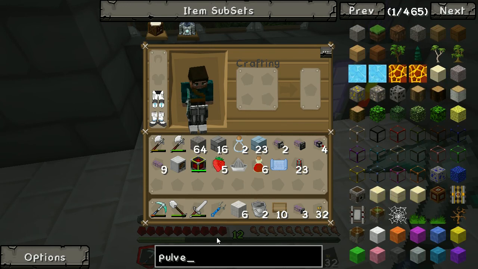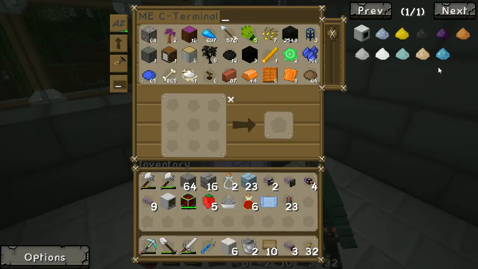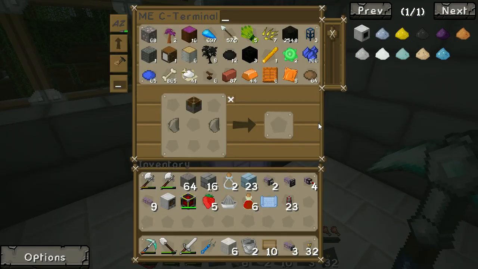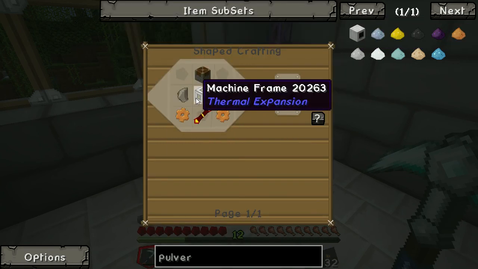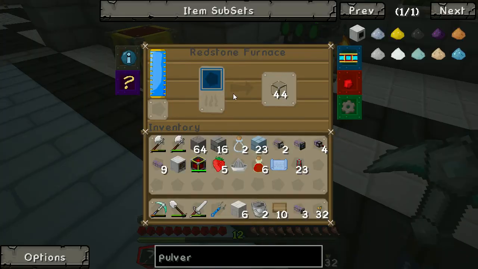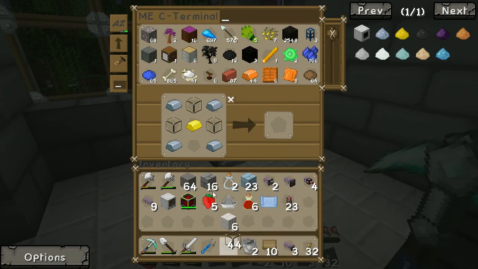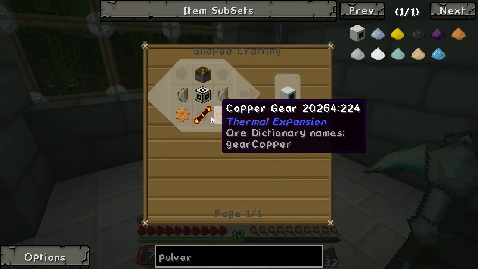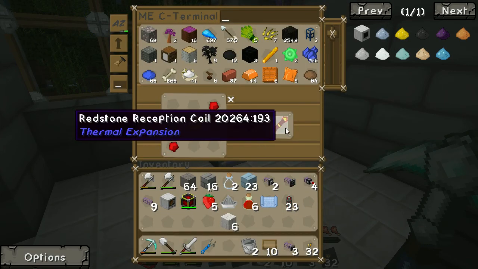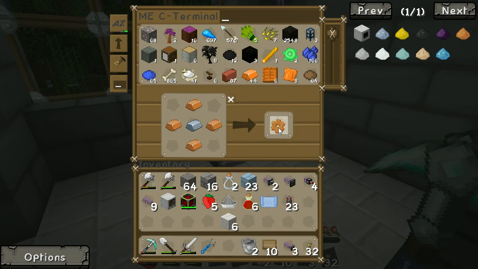Let us get a pulverizer. Okay, what will we need which we don't have for that? Quite a bit of stuff. We need more machine frames, which we don't have glass for, which is why we are making this. Couple of those. Redstone reception coil, couple of those. Copper gears, couple of those. I'm only making one, aren't I?